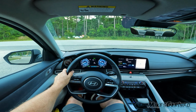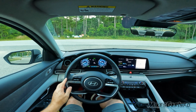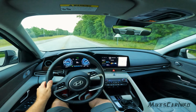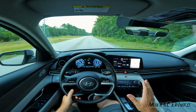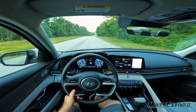As far as the ride quality, it's about the same as the prior years with this refresh. It feels pretty good in the smart mode, but in eco mode it's a little bit too weak for me. It's not a fast vehicle. Even when you put it in sport mode, it's not going to be a fast vehicle.